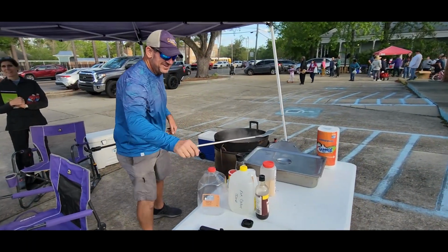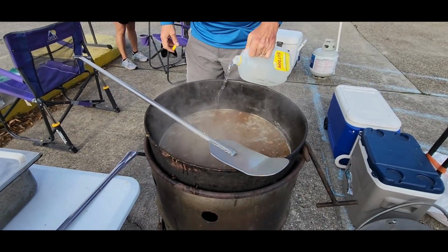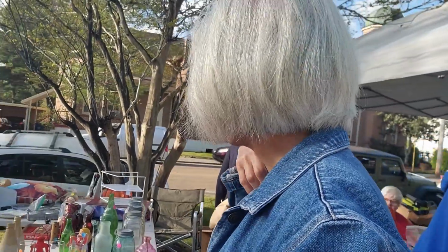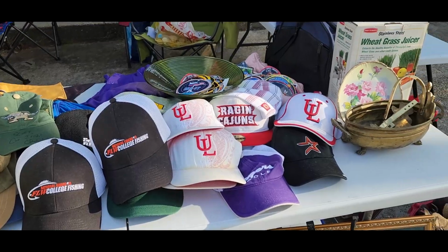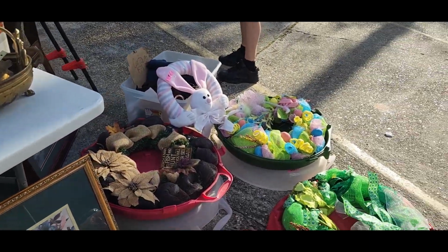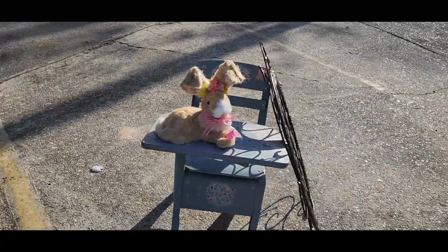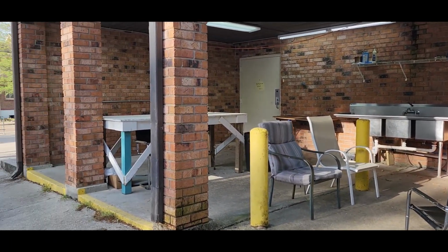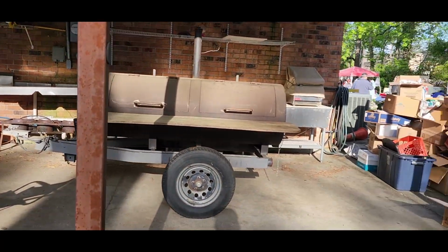How you doing? Are you cooking that? That's a big jambalaya. Yes, ma'am. Big pot. Oh God, look at him. Cute little chair. It's like a metal chair. Oh no, it's a wood chair. I'm sorry. I didn't know this existed behind here. That one apparently says Bill's Cook Shed. How about that? So I guess they can grill here, cook, whatever.